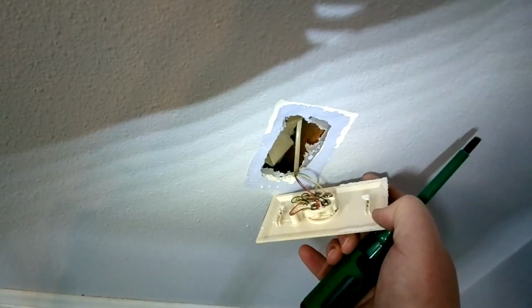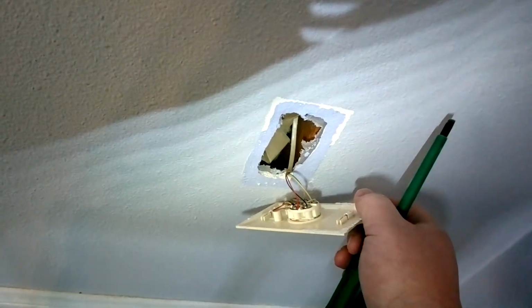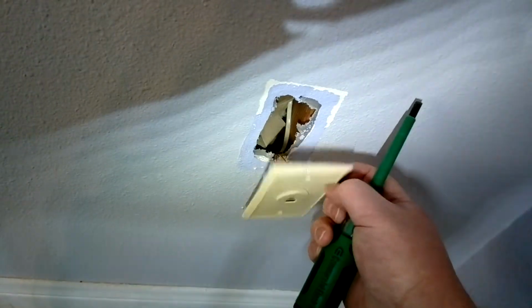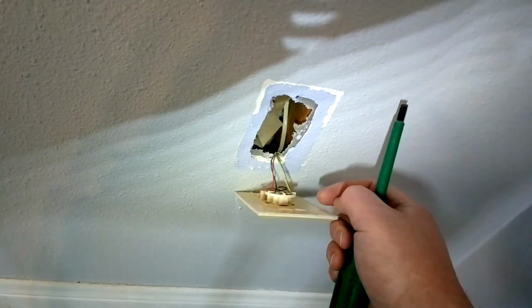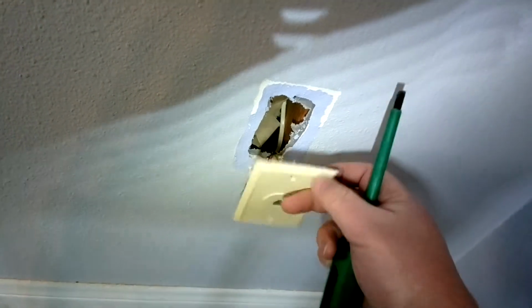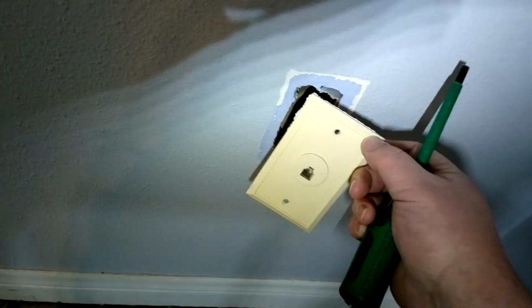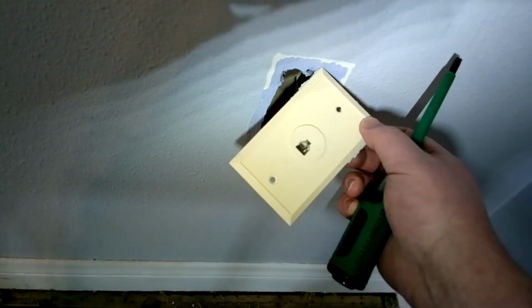Now, this is a little bit different, trickier. This right here has its own little port wired up. But same thing, I'm sure we can go to the hardware store, get a new one of these, copy over the wiring pattern, and we can have a white one, or a matching decorative one. Something that's not yellowed out and doesn't show its age.